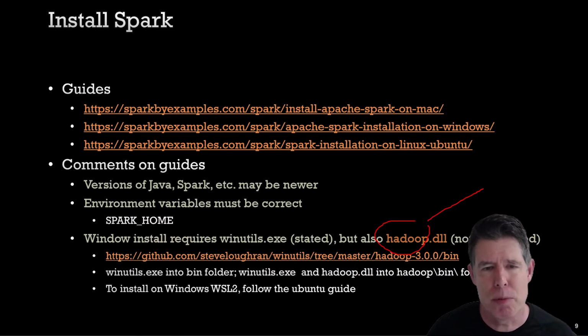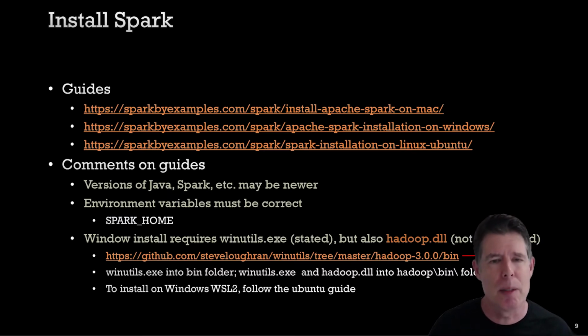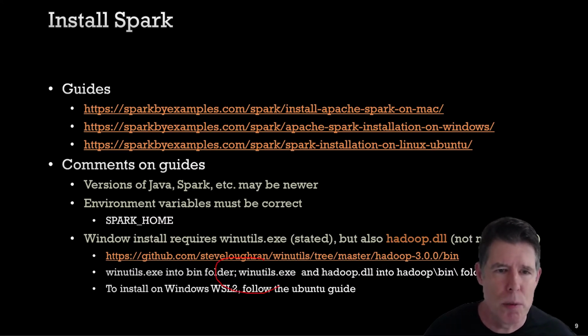I just set it up so I have a Spark home and a Hadoop home, and then I have files in the Hadoop home bin, including this hadoop.dll. All right, so there's a number of guides here. They don't always reference this Hadoop. If you're working with HDFS, then you're going to want to use the hadoop.dll. And you're always going to want to have the winutils on a Windows computer.